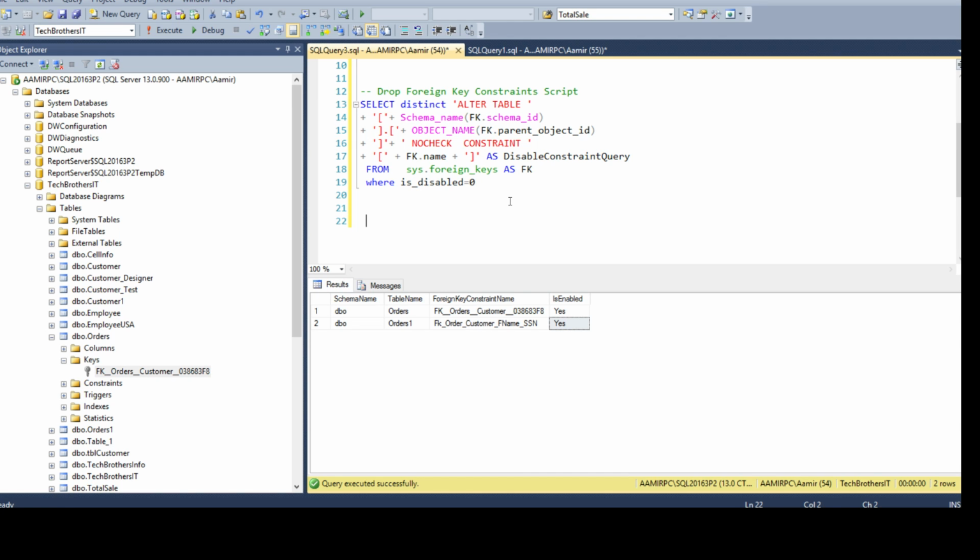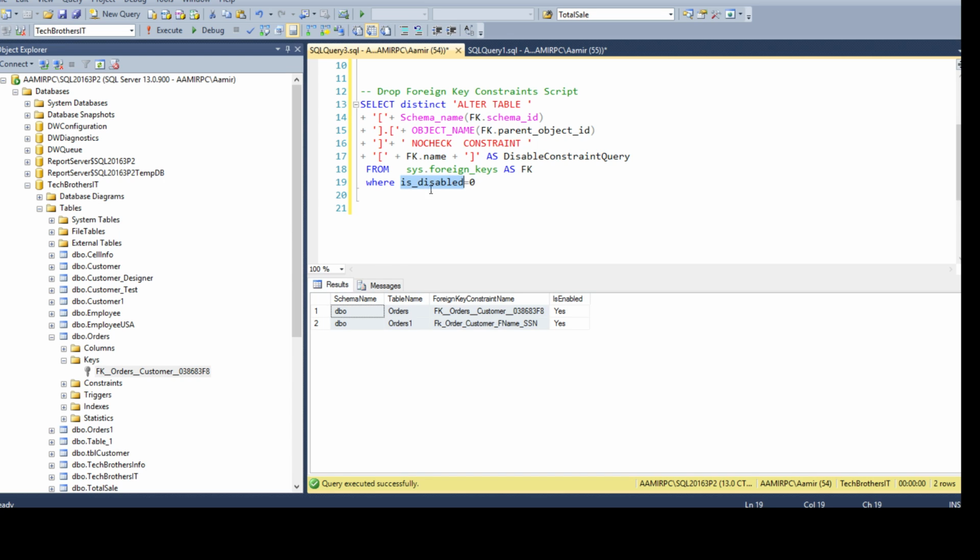I know that if I need to disable any foreign key constraint, I have to say alter table and then provide the table name, my test table, whatever, and then say no check constraint and constraint name. So that's what I need to do. I can generate this entire script by using the select query. I can select some information such as the schema name, concatenate it with the table name, and then I can just hard code these static values, add these alter table, and also I can get the constraint name from the column. So you see that I have this value here, and I can concatenate using the plus sign and some static keywords in the select statement to build my disable foreign key constraint scripts.